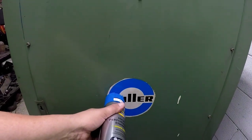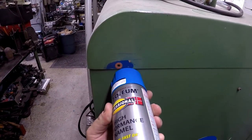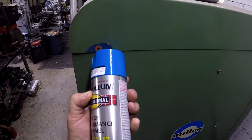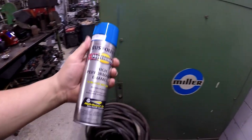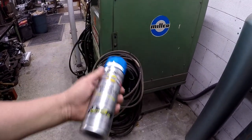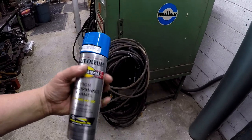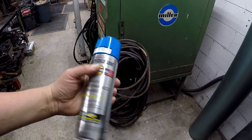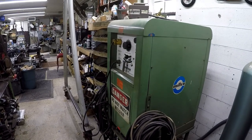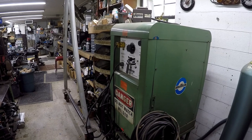He says this safety blue is a pretty close match to the original Miller blue. Now that's a sticker right there. That ain't quite a match, but it looks like it might be pretty close. So I don't know yet. I wanted to get like a quart or even a gallon of this stuff, but I can't find it on the shelf. I'd probably have to order it. I was looking for something today, so I may use this. I got a couple cans, but I did want to get this cleaned up and repainted, make it look like a Miller blue welder again.